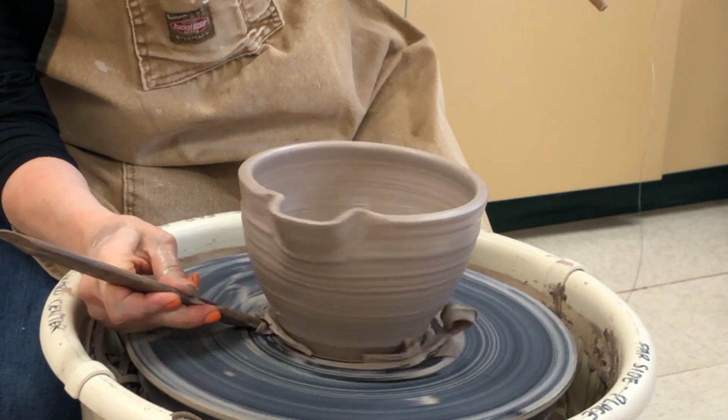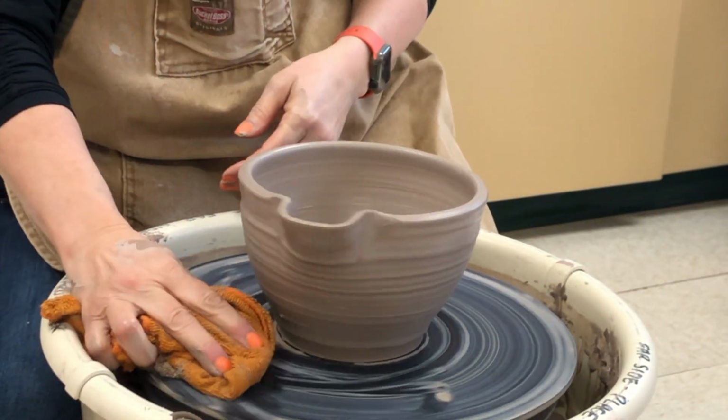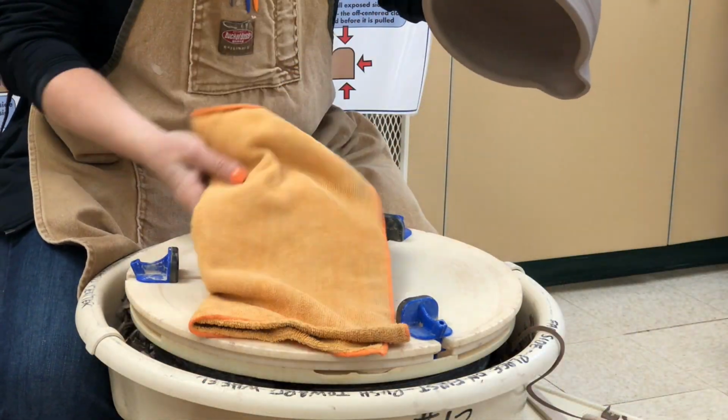I'm going to trim off a little of the excess at the base, wire it, and then I will set it aside to become leather hard. Oh, and my students, write your initials on the bat so it's identified.